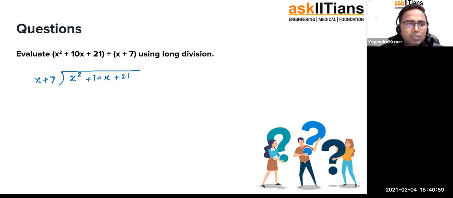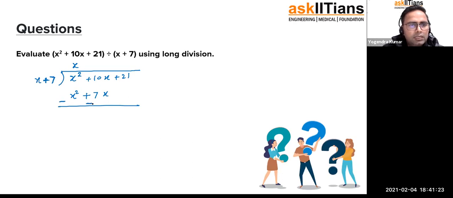So that's why you should do this this way always. I would suggest every time, if any missing term is there in the divisor or in the dividend, anywhere, what is the quotient I should write so that I can generate x square? So x square, and then x times 7, so 7x, and then we subtract.